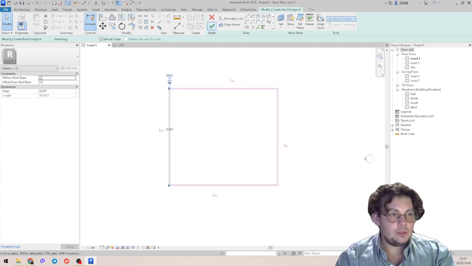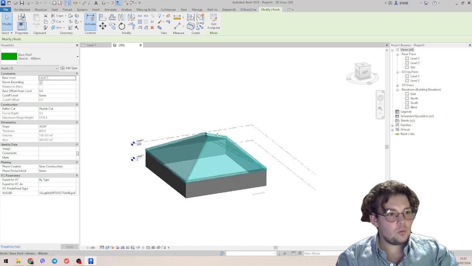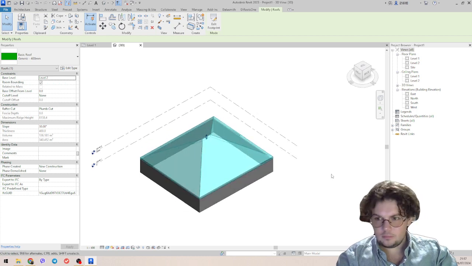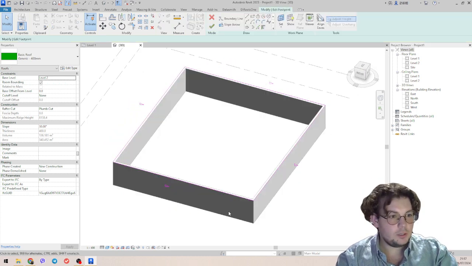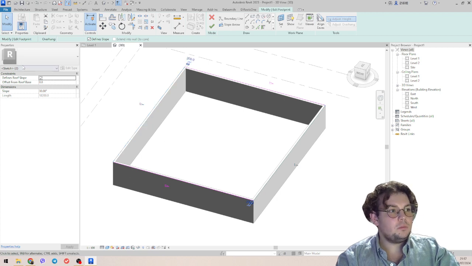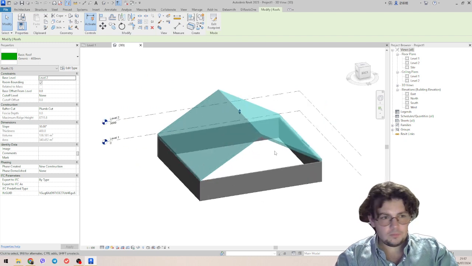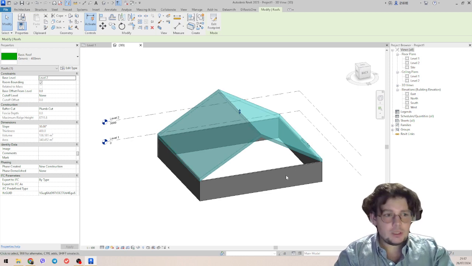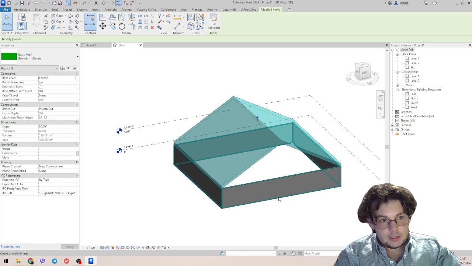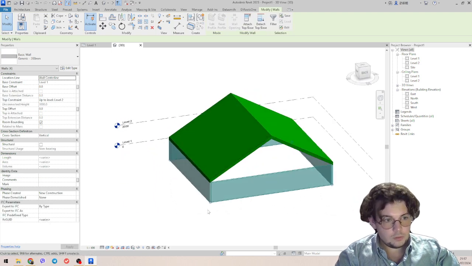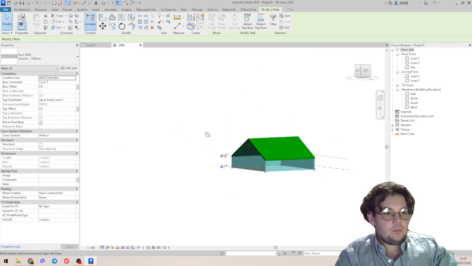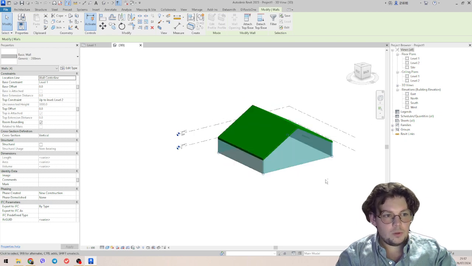So for example, if we leave it like that and OK, and go to the 3D, we would have something like this. So it would look just 30 degrees from each side, but we can, for example, turn it off and OK, and it would look like this. I would say most of the time you would use this roof, and that's okay. Actually, a really nice life hack: if you select all the walls and use this button, you actually can easily pre-adjust them, so it would look normal.